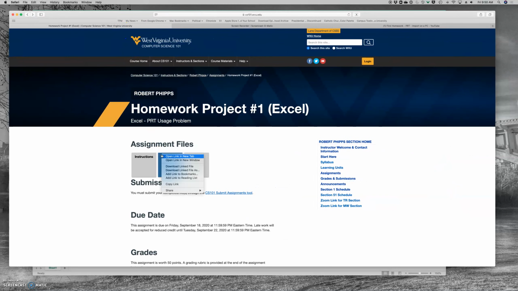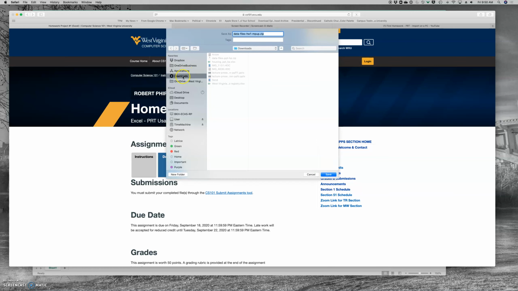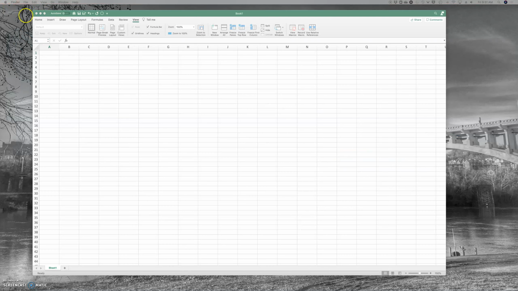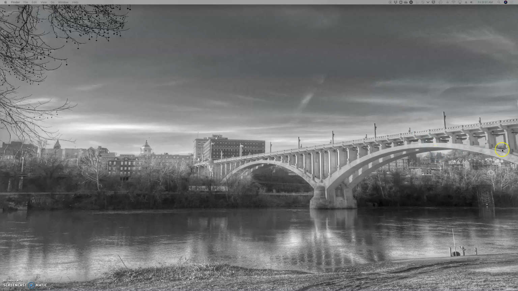Let's right click and save the data files. I'm going to download the linked data file as, and I am going to throw it on my desktop. It's a zip folder. And then you notice it downloaded. The easiest way I've found to find things is just hit the little magnifying glass. It brought it up on another screen, so I'm going to drag and drop it just on the edge of mine, minimize, whoops, where'd it go? Hit it. All right, there we go.